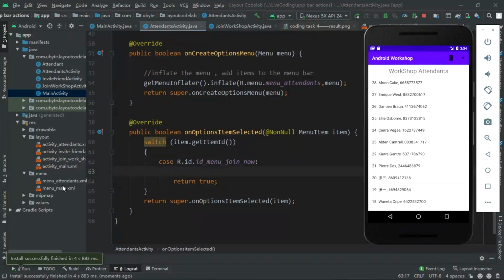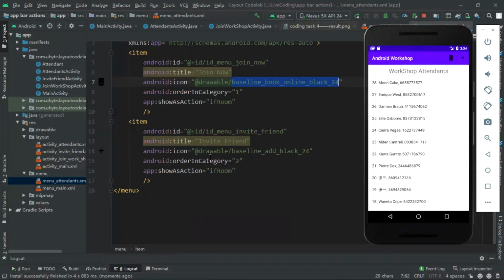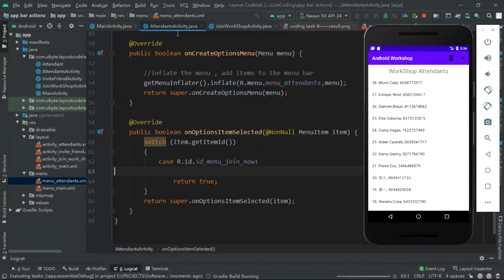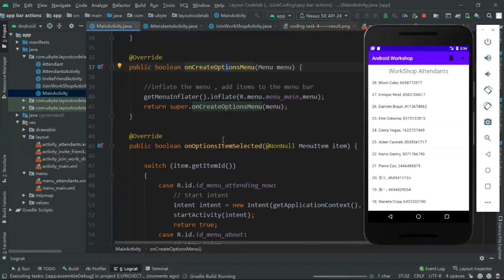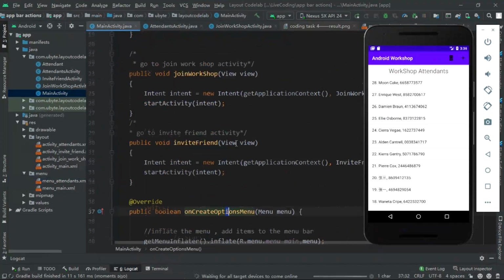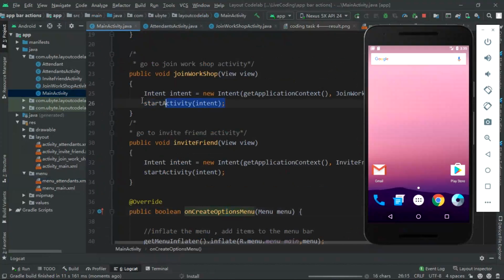Now, to that person who was asking about what this one does, we can guide to change this order and category to 1, and then change this one to 2, and see if the plus will come first before the other one. Come back here, and go inside here and let us look for that intent whereby we're opening the join. I think this is the intent for joining.